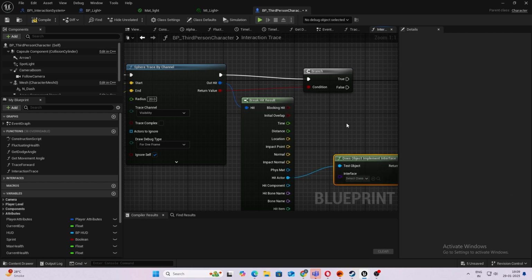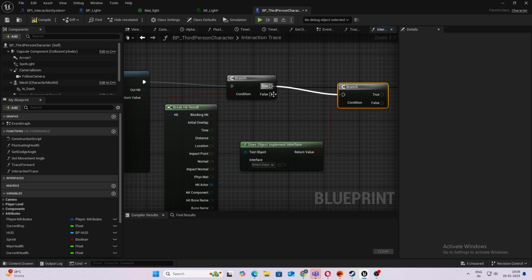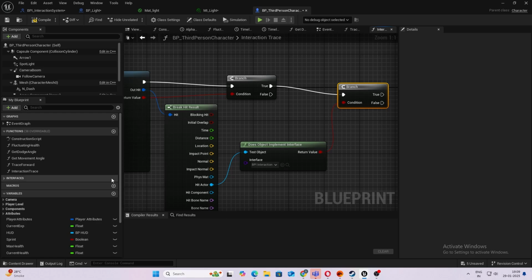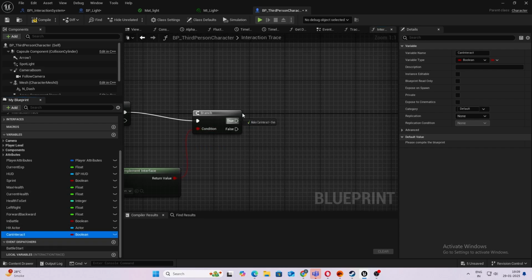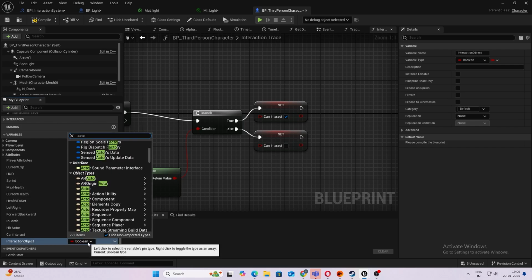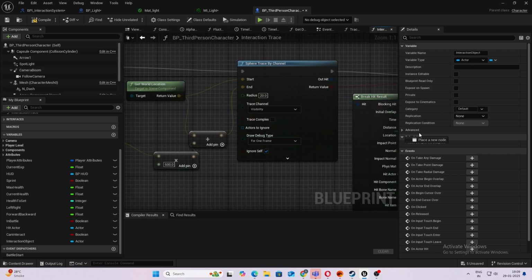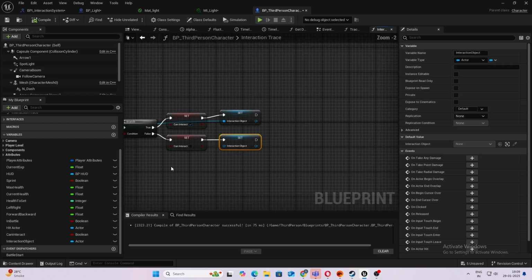So what you want to do is, from your hit actor node, does object implement interface, and from the boolean do another branch, and in the interface you can add your BPI interaction system. So I'll add a variable, can interact, and I'll set this true, and I'll set this false. I'll also add another variable, interaction object. Type will be your actor class, and here I'll set this with the hit actor, and over here you will set it as a null object, and compile.